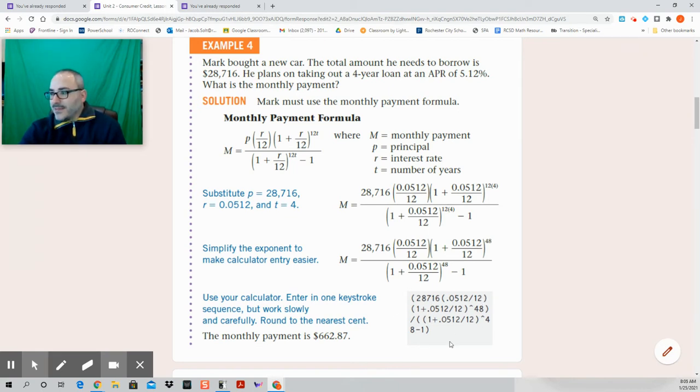What I don't like about this, the one tricky thing, is this minus 1 at the bottom. So keep in mind that when this piece gets raised to the 48th power, just what's in parentheses here, whatever this comes out to be, we subtract 1 from that. But what this looks like, it's almost like 48 raised to the 48th power minus 1, which would be raised to the 47th power. So it's kind of deceptive. The calculator knows how to do this and won't make that mistake. But yeah, that's one little thing to keep your eye out for.